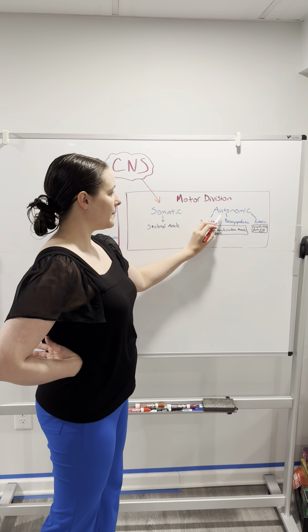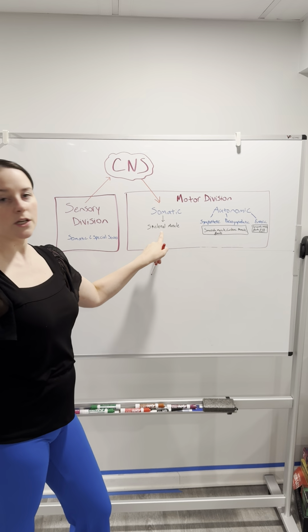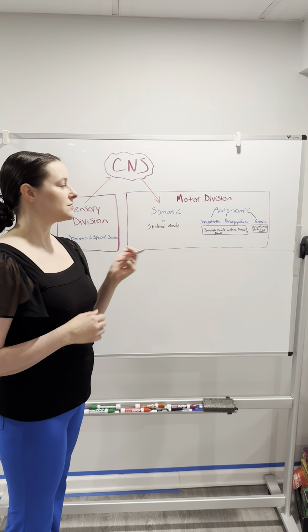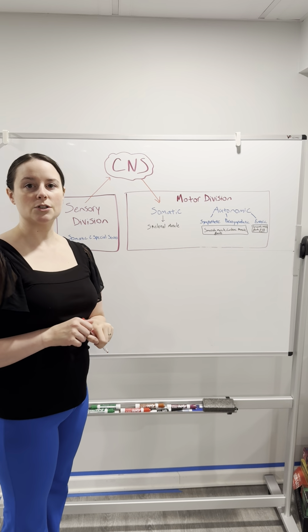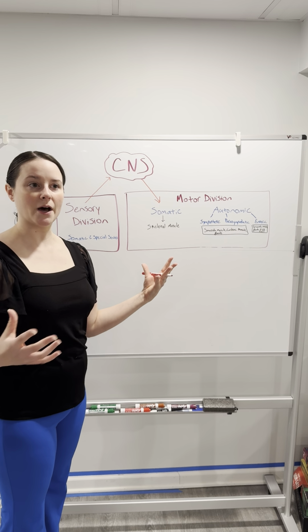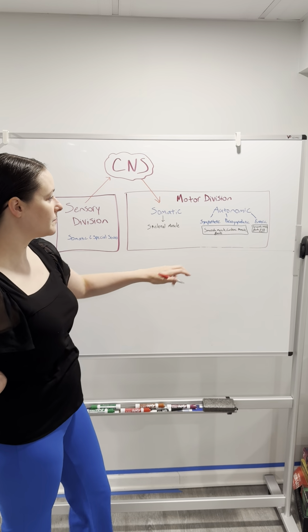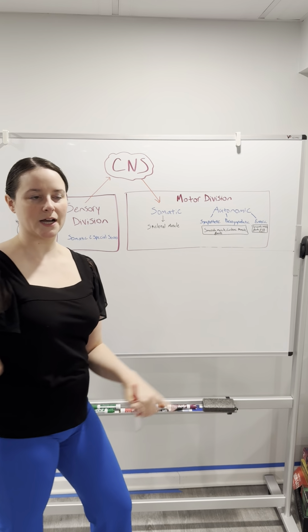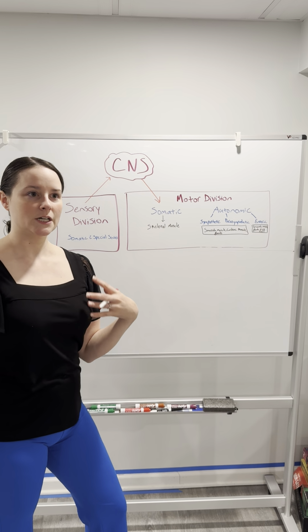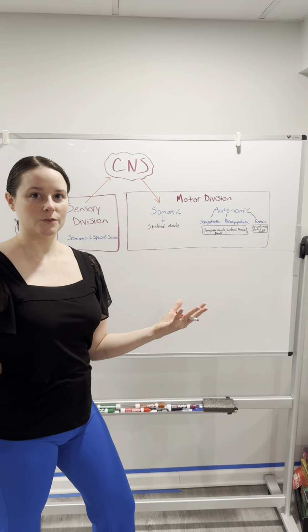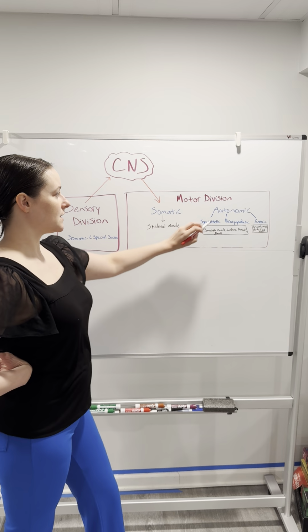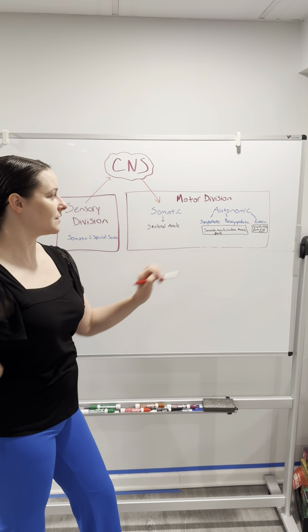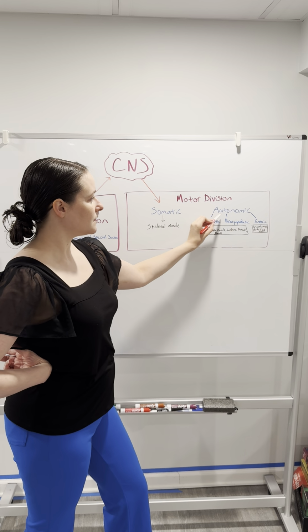And then also autonomic, so these are things that we don't control, right? Besides in reflexes, we control our skeletal muscle consciously. So I tell my body when to move, how to move, okay? But I don't tell the glands of my gastrointestinal tract when to secrete things to help me digest food, right? My body does that automatically. So that's the autonomic system. You think it's like on autopilot, right?